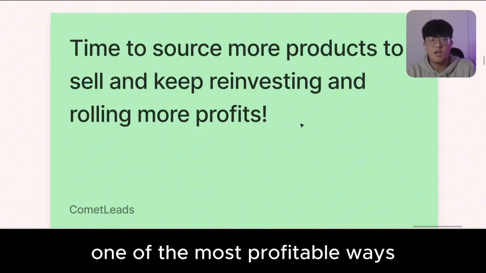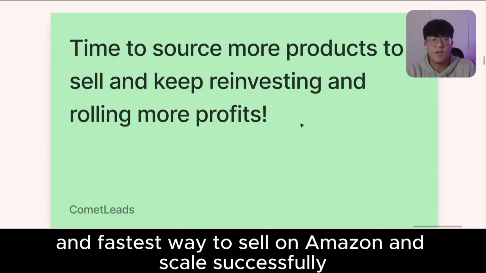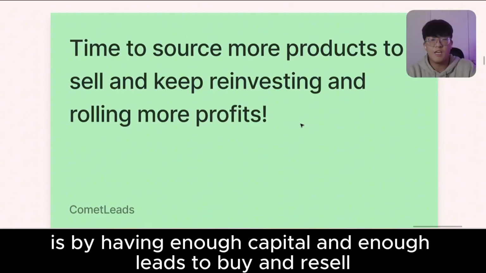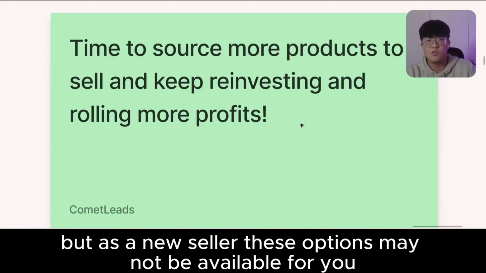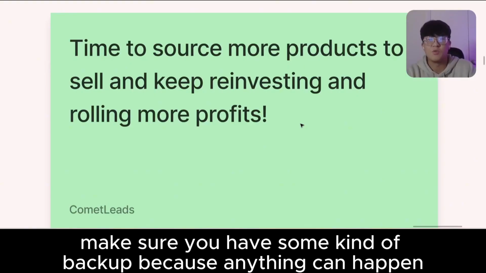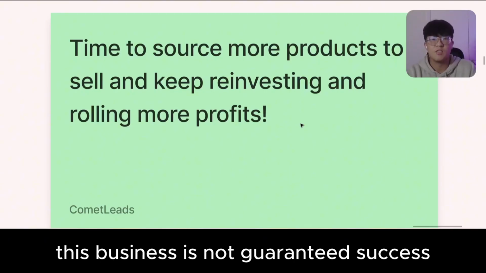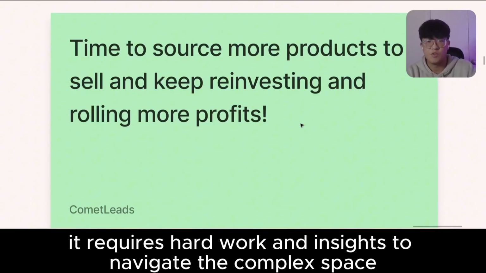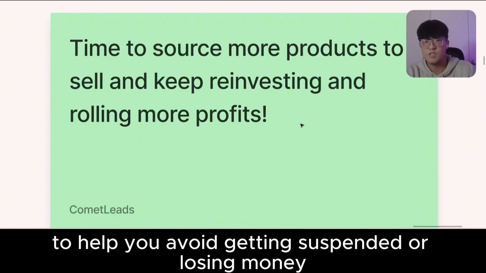One of the most profitable and fastest ways to sell on Amazon and scale successfully is by having enough capital and enough leads to buy and resell. But as a new seller, these options may not be available to you. So if you want to quit your job to go all in on Amazon, make sure you have some kind of backup because anything can happen. This business is not guaranteed success. It requires hard work and insights to navigate a complex space to help you avoid getting suspended or losing money.